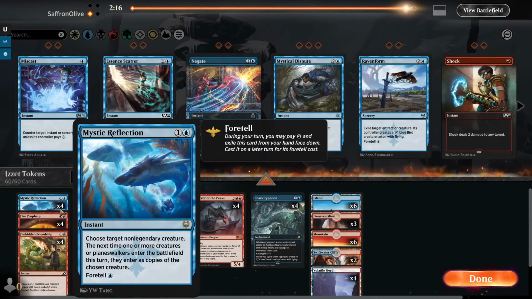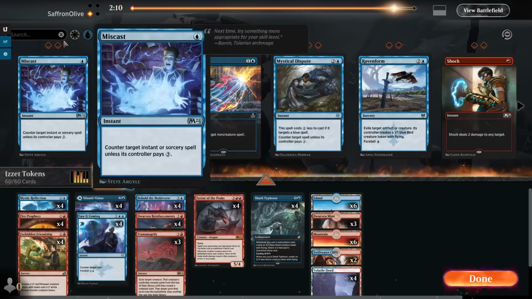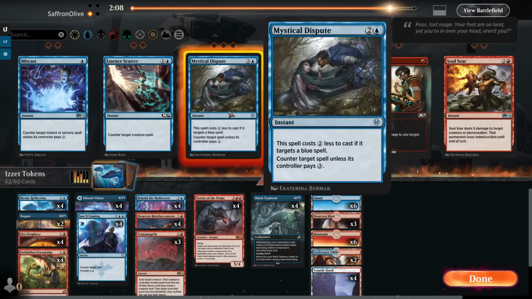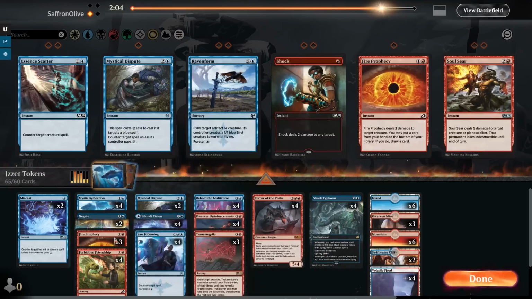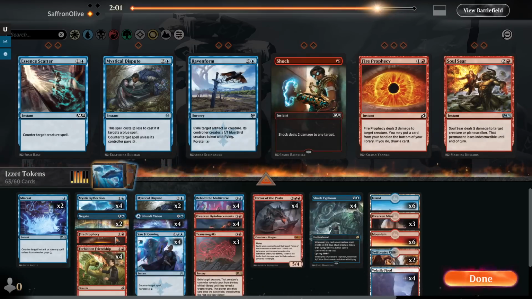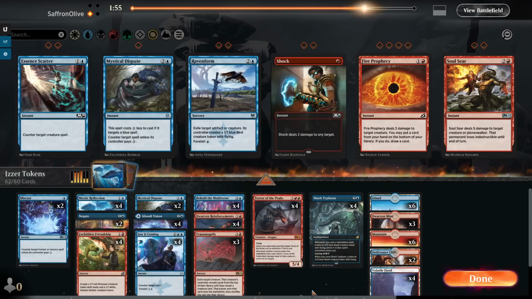Whew. Alright, so opponent's playing a main deck Yarion deck. Alright, so negates in, disputes may be in, miscast may be in. Go down, probably Fire Prophecy, honestly. We didn't see much early game stuff. They could have it, but we want to protect our combo is our main goal. What else can we cut?